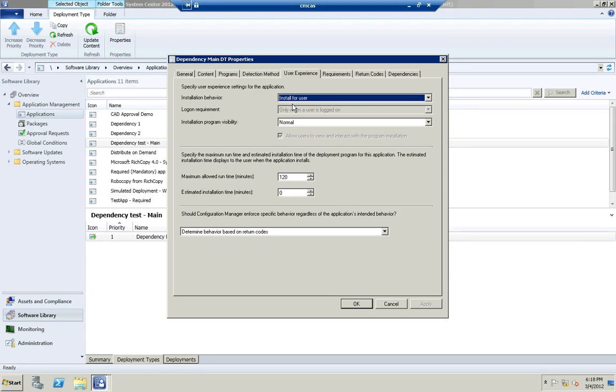Either run it in the system context, which would be install for system. Okay, that would be basically the equivalent of an administrative install because we're going to use the local system account. Or you can plan to use install for user, which runs the deployment in the context of the user account, which works fine provided the user has appropriate credentials. So just to specify what those are, okay, these don't necessarily work in tandem with the collection that's targeting. Sometimes because of the terminology that may trigger in the mind that they're somehow linked, that they're not. It's either installing using the user context, installing using the system context.